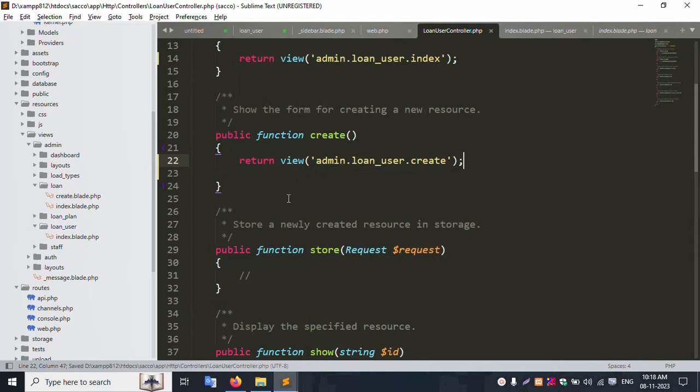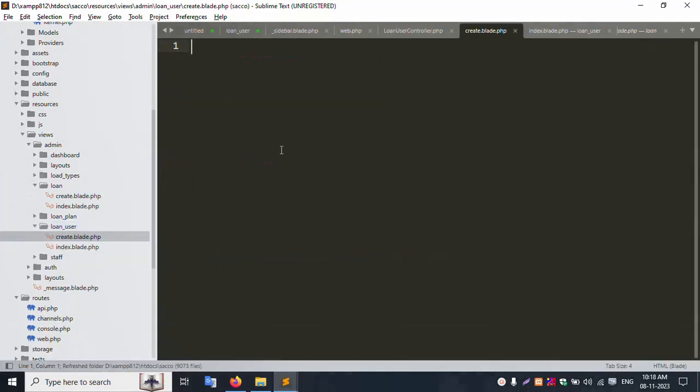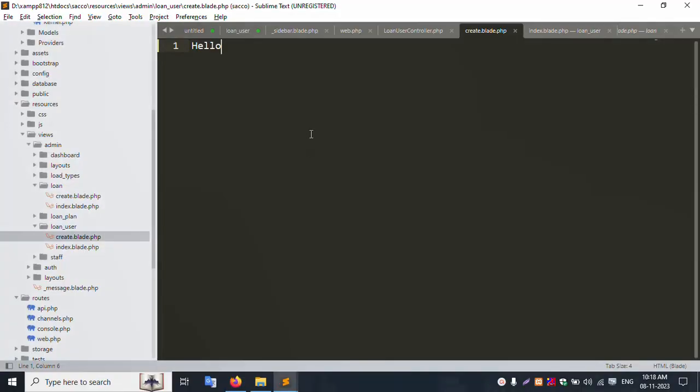Save file. Let's copy this name, and create new create.blade.php, successfully created, with a blank "hello". Save file and refresh this page. Hello is available, good working.